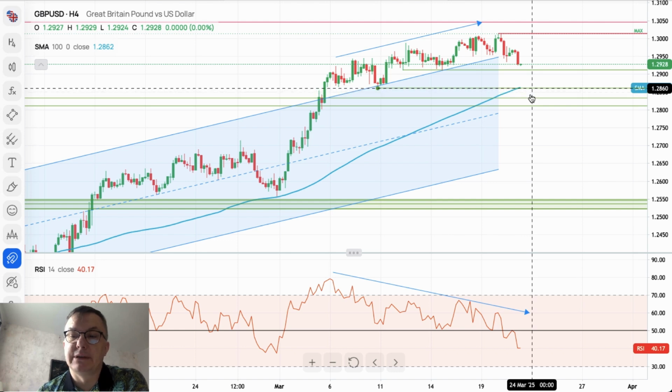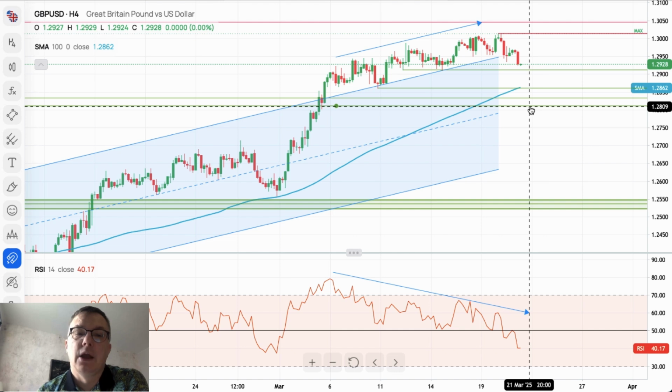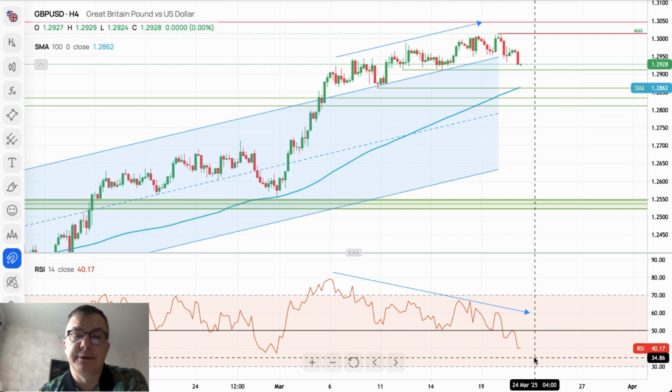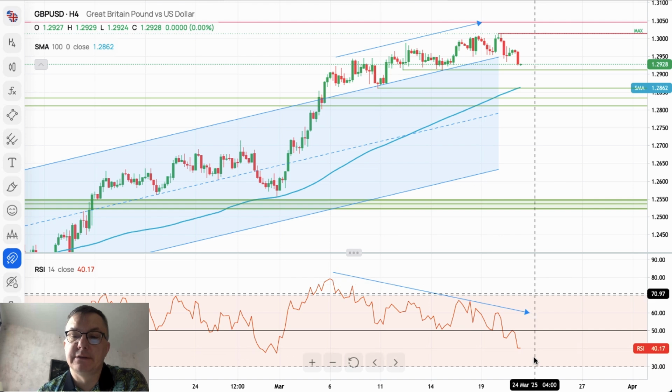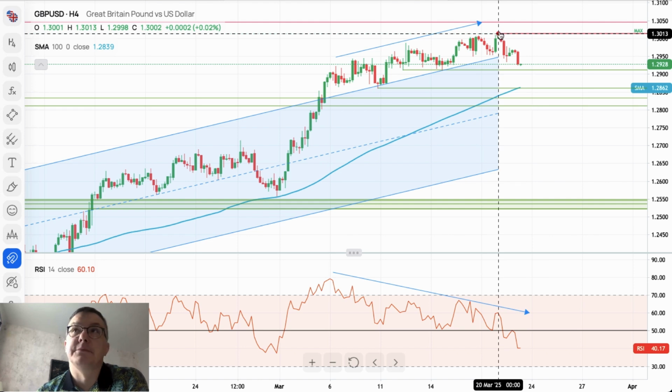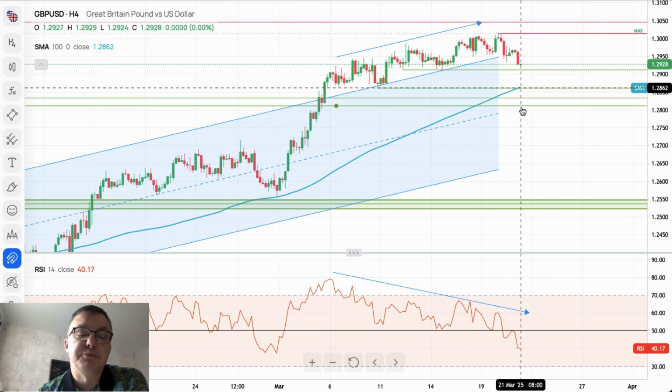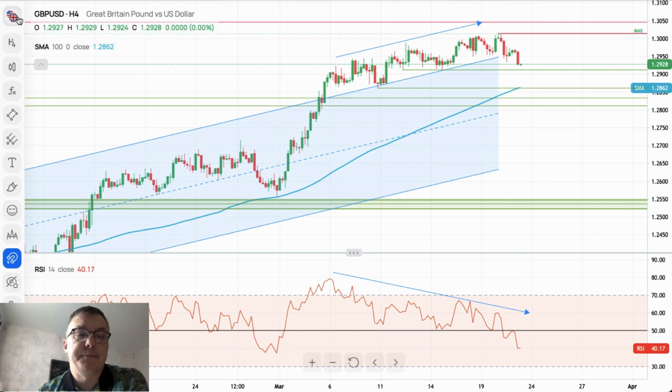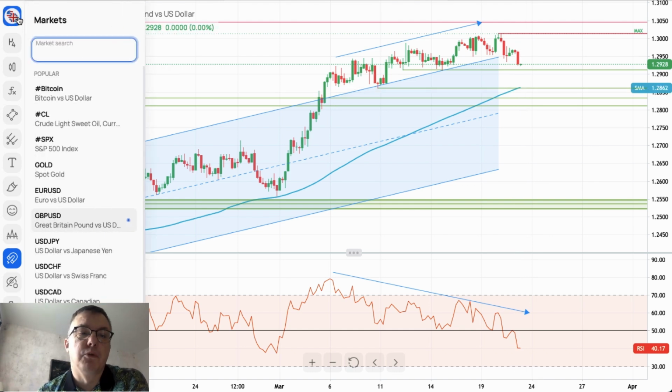Next targets are 1.2860, 1.2833, and 1.2809. And this is a particularly important level because that might be an extremely oversold level. So roughly a little bit more than 200 pips from the extreme high to the possible projected extreme low on the cable. So, a temporary correction or pullback on the British pound.